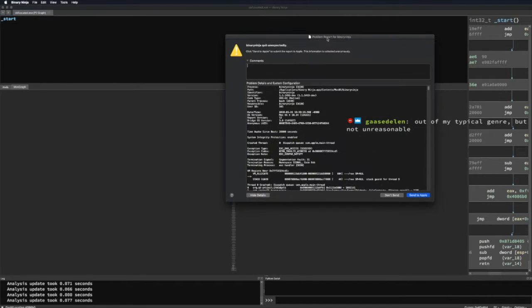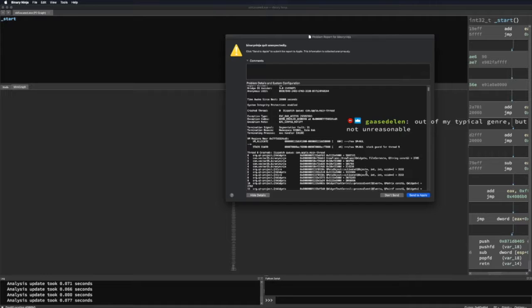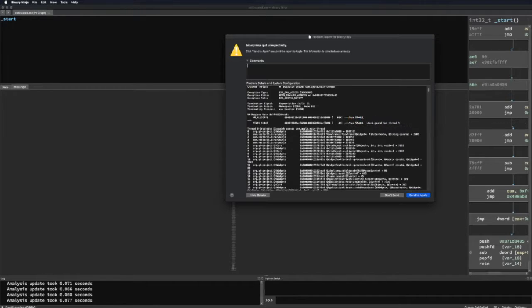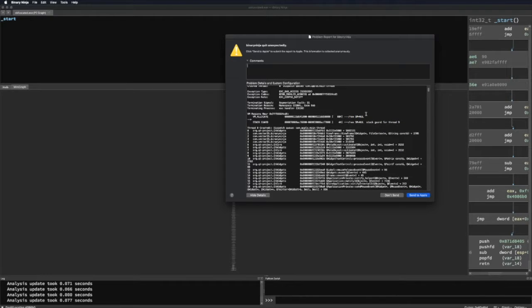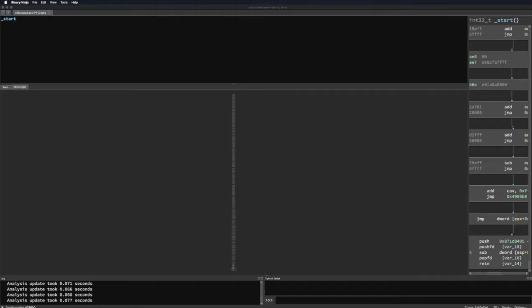There's our crash from earlier. Looks like a different place than last time. Invalid address. Huh. All right, well, we'll hold on to that one then.